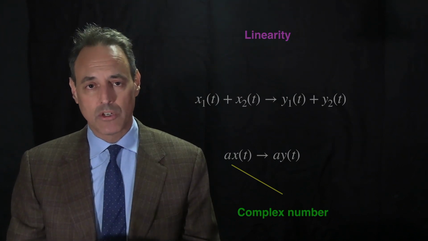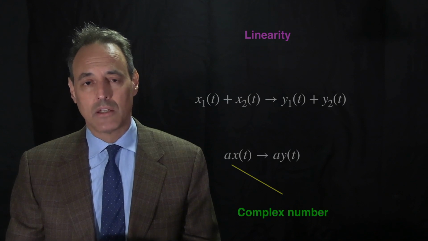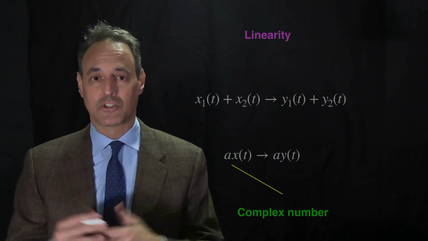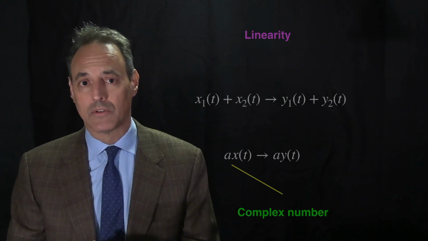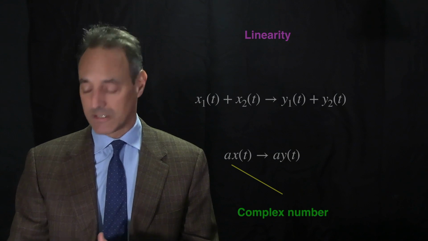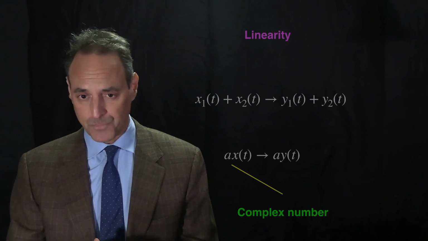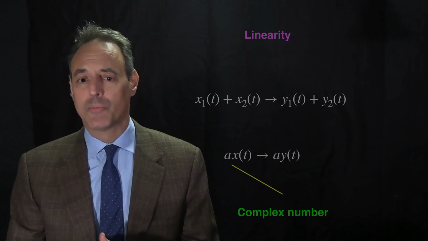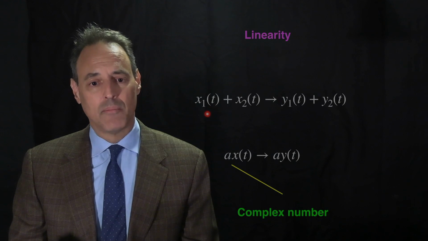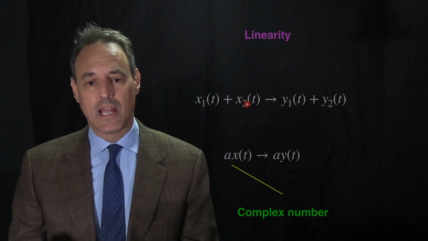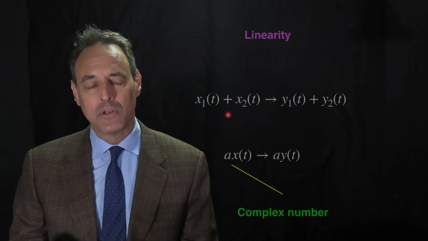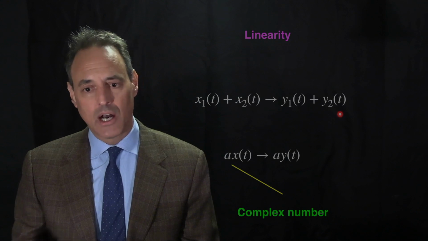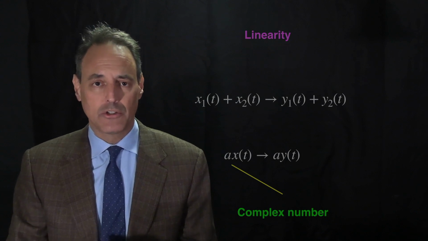So part of what we want to do is start to understand some of the basic fundamentals of linear systems, which is going to be, in fact, the entire next chapter of lectures: linear time invariant systems, or LTI systems. The linearity has this very important property. Number one, superposition. If I have a mapping x1 to y1 and x2 to y2, if I add them, I get back out the mapping y1 plus y2. So in other words, I add them here, I can add them at the output. So this is linear superposition.